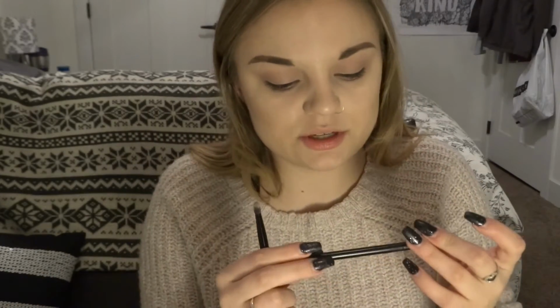And then I'm also going to be taking a smaller brush, I think this one, which is the Crease Shadow number 73 brush from Sephora. It's a little bit softer, a little bit more tapered. And I'm going to use that other eyeshadow that I mentioned from the Tarte palette. I'm liking how that's looking, so I'm just going to be taking Maud now, which is that one I showed you from the Tarte palette on that Sephora brush I just talked about. And I'm going to focus this one really in my crease.